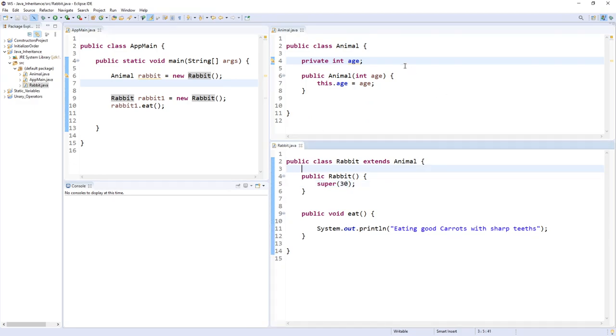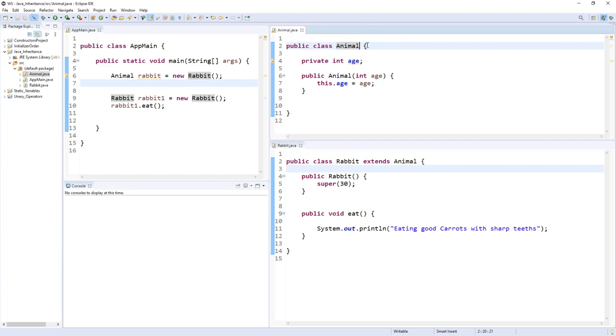And also every class in Java or interface in Java extends from the Object class. So here there is no extends Object, but Java inserts that for you, the same as the default no-argument constructor. So it's the same whether or not I put extends Object.